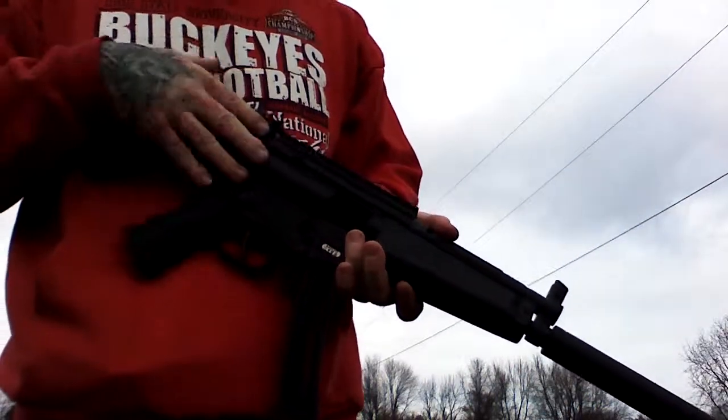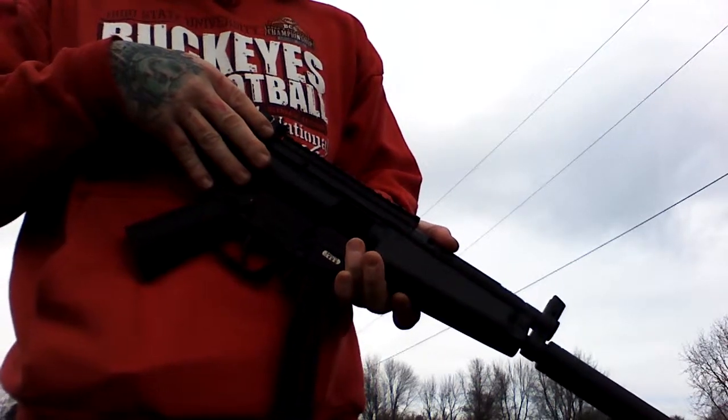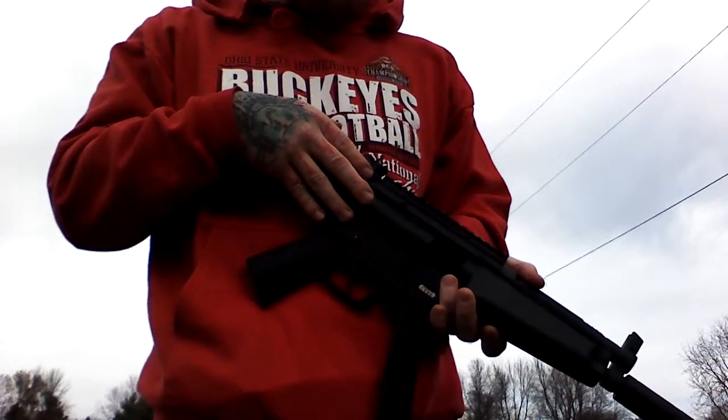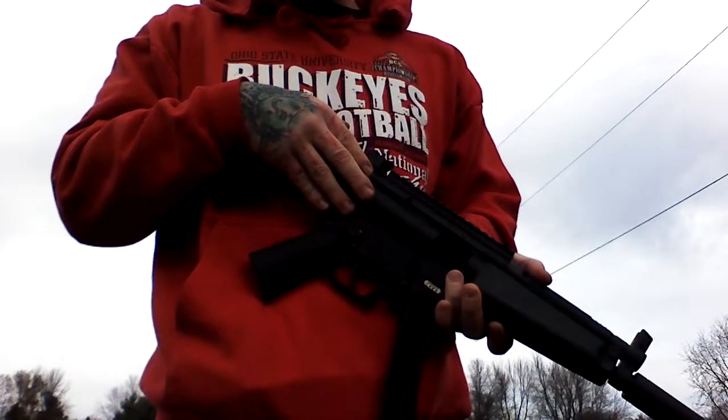But for something fun, yeah. Frustrating, yeah. Wouldn't really recommend it. I liked the Mossberg better, as I said. Definitely seemed more reliable.